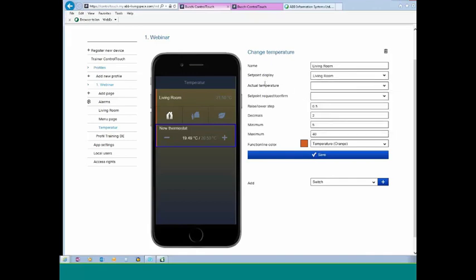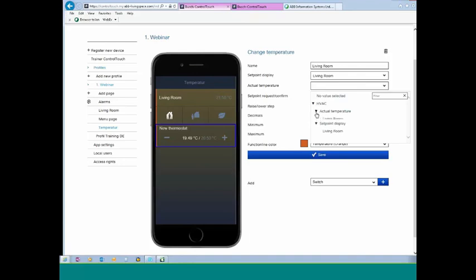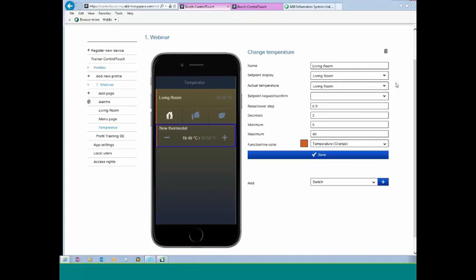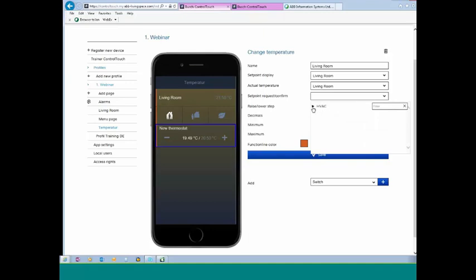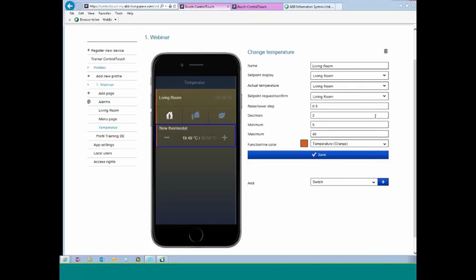Here is my set point. You say actual temperature. You are sending actual temperature. Then you say, okay, set point request, confirm. It is you want to send a request to your master. That means choose a request and say save. And this is all. This is how you can do a visualization of RTCs.